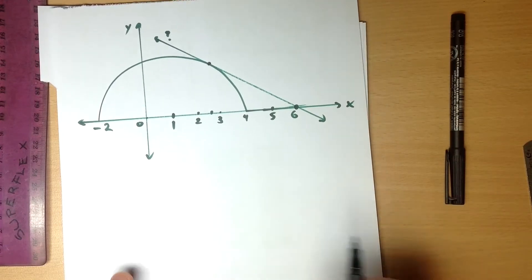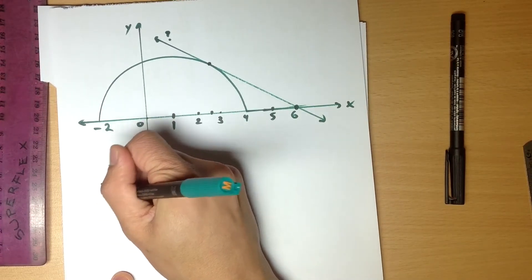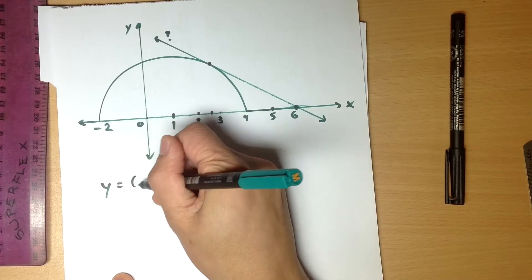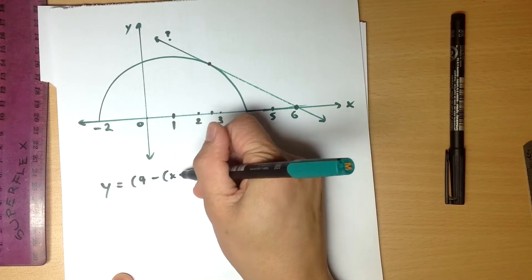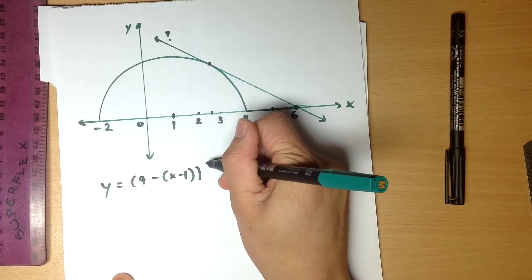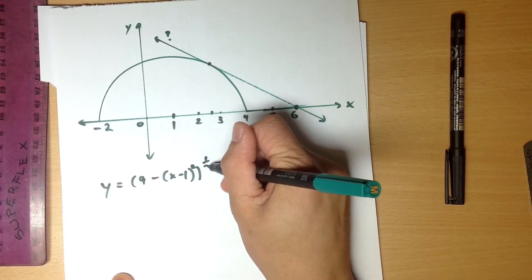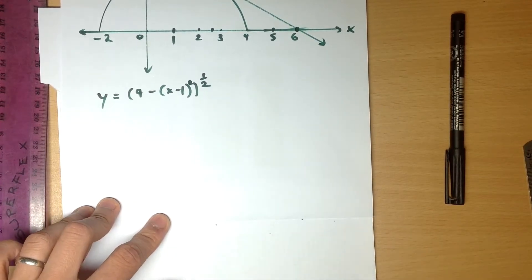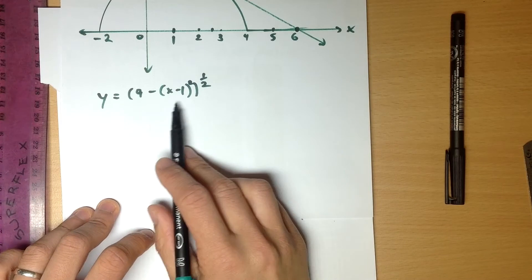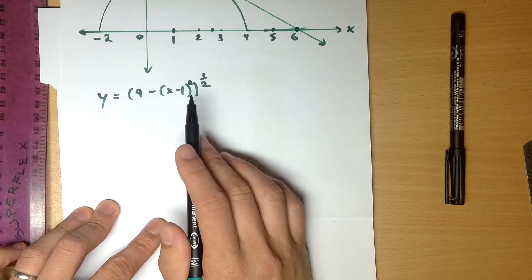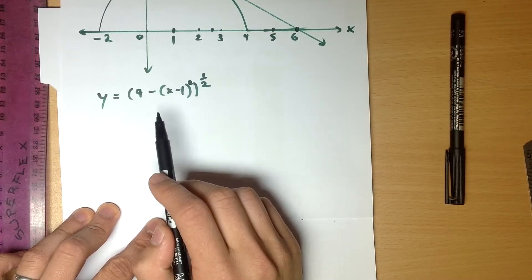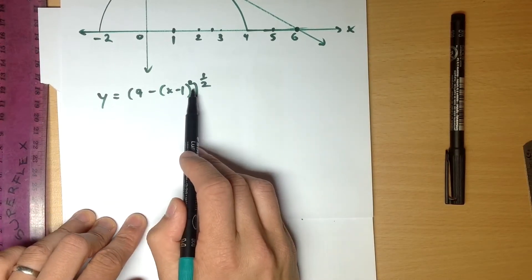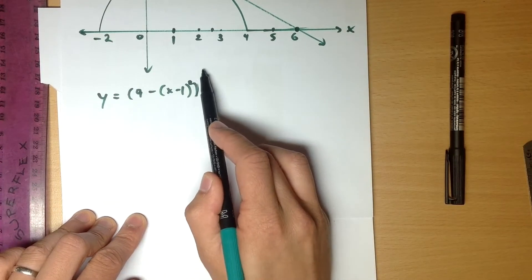So let's take this function. y equals — I'm going to write it in index form because that'll make it easier for me to differentiate. If that is the function, what is its derivative? It's a little awkward but manageable. I've got chain rule happening here — in fact two instances of chain rule. I've got this function raised to the power of a half. The derivative of the inside function: you've got minus (x − 1) all squared, so there's a minus sign at the front. I bring the power down to 2, differentiate the inside to get 1, then reduce the power by 1.